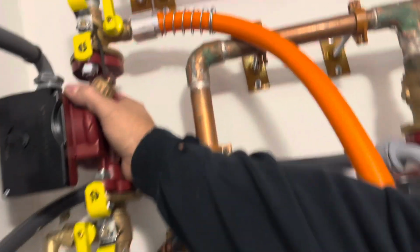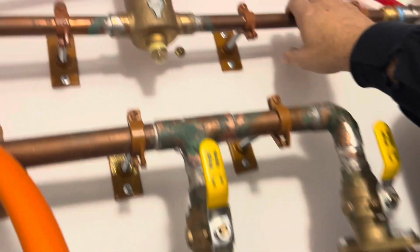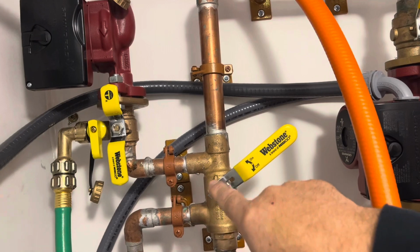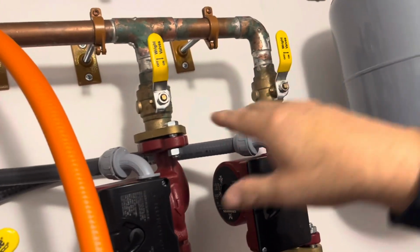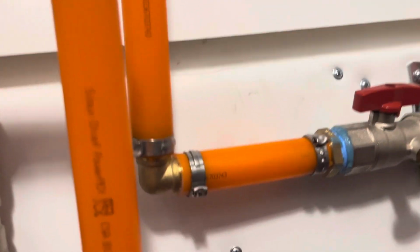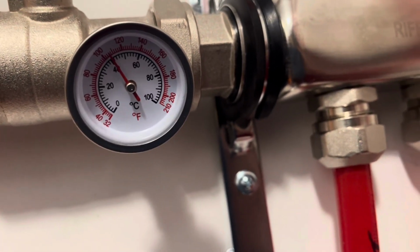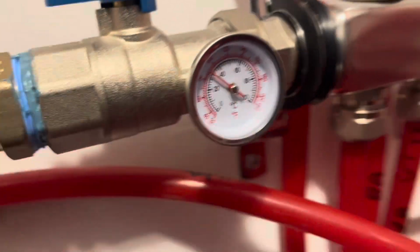And yes, those motors are running. That's how quiet they are. The only way I can tell that they're physically running is I gotta put my hand on it to feel the vibration. And of course, the heat coming off of it, because they get warm not from running, but from the water circulating through. So this pipe is nice and hot. This pipe is hot. This pipe is a little cooler. I've adjusted my mixer valve to bypass just a little bit of it and send most of it over here. So we're coming through the system. My input temperature going into zone 2 is just a little over 105 degrees or so. And coming out, it's quite a bit cooler, about 80 degrees.